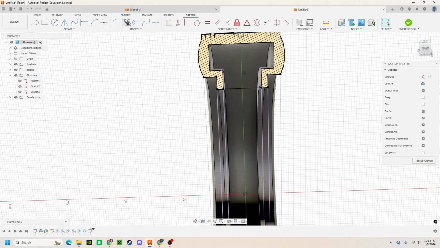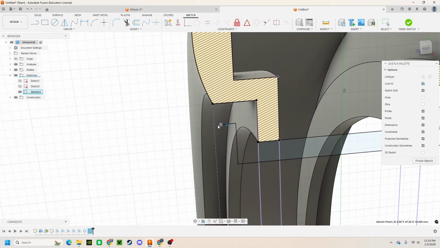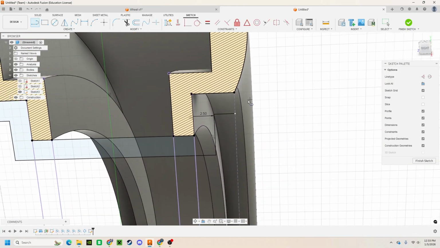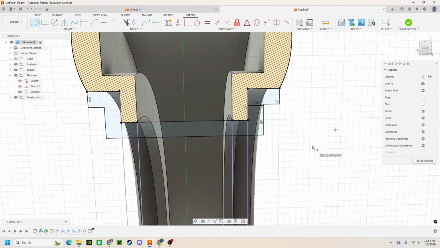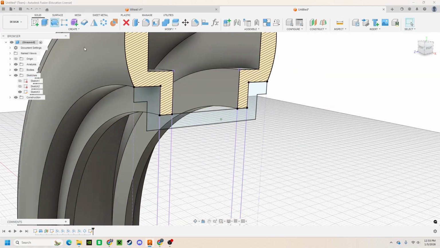Once we have this, we're going to then offset each of these faces, or sketch objects. We're going to do it 2.5 millimeters. Once again, like we saw in the original sketch, these endpoints are not constrained. So we are going to make lines connecting the two, and we are going to make them vertical. Now that our sketch is fully constrained, we're going to then revolve this.